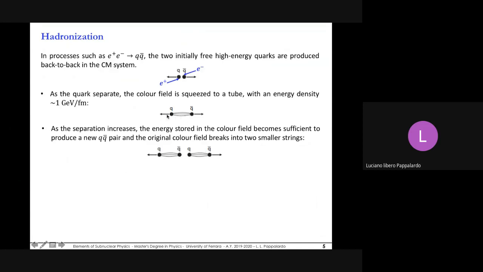So what is going on here? The quark and antiquark, which have been produced in the e+ e- annihilation, are produced back to back, and they separate from each other. They are traveling in opposite directions. As soon as they get more distant, the potential between them increases, as we've seen, linearly. At a certain point, the value of this energy potential becomes equal to the mass of a new quark-antiquark pair, by energy mass correspondence, E equals mc squared. And when this happens, it is energetically possible that this energy is converted into the creation of a new pair of quark-antiquark from the vacuum. And when this happens, then you get two strings.